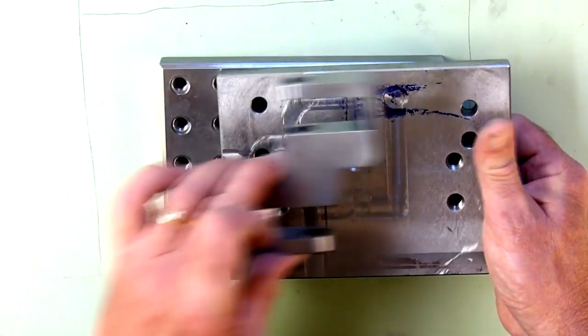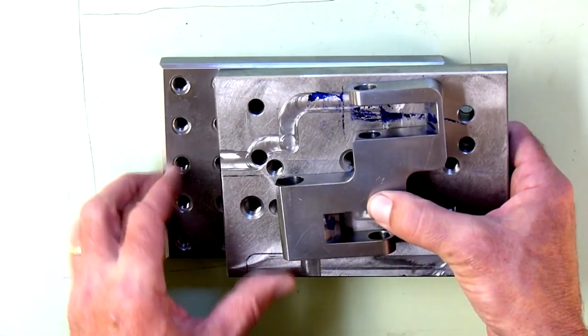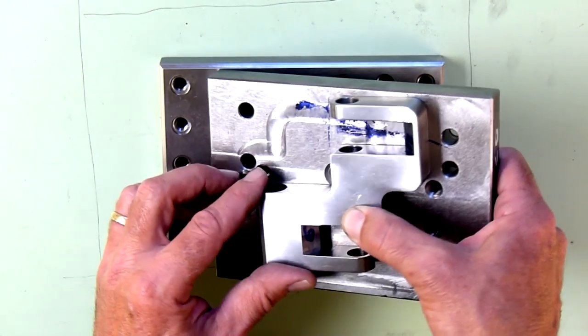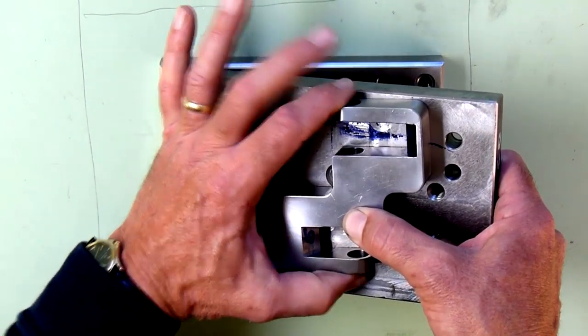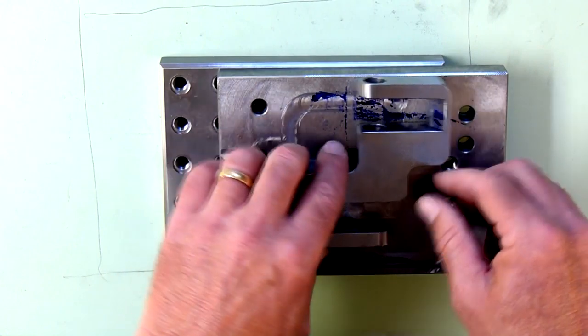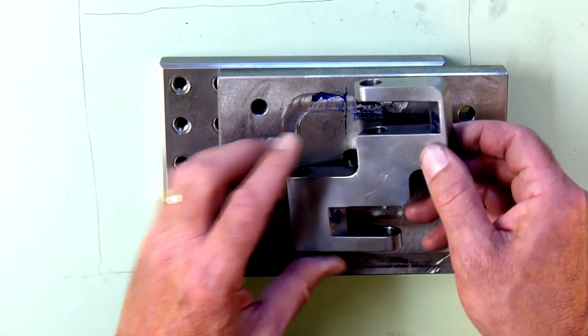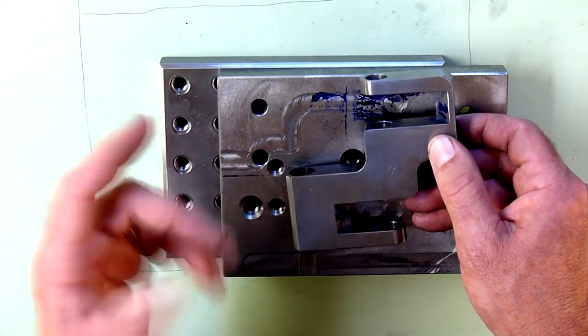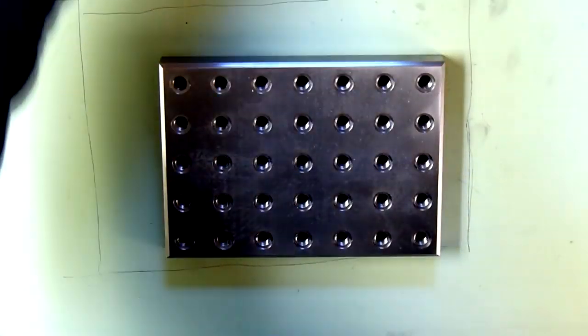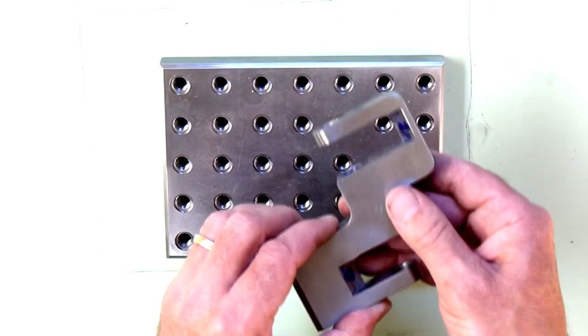And in the last video, I was talking about how I used it to hold this part down so I could tip it up on a 45 degree angle. And the reason, of course, we did that is I couldn't clamp here or I'd squeeze these ears shut. So I had to hold it down. I couldn't grind these slots. It would take way too long. And this would hit the back of the hub on the grinder. So they had to be milled.